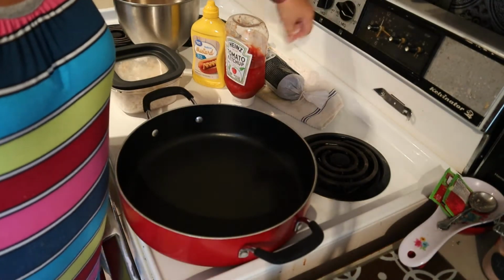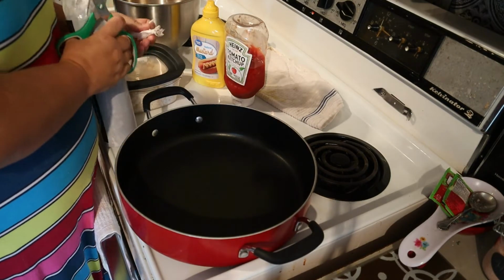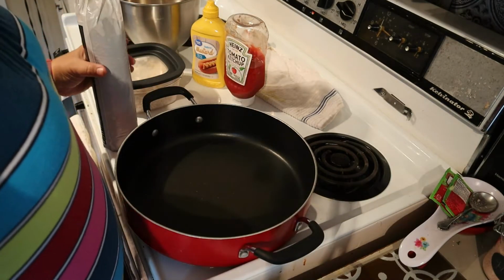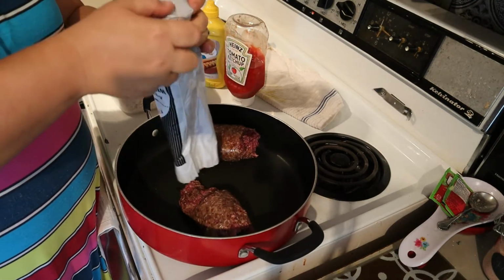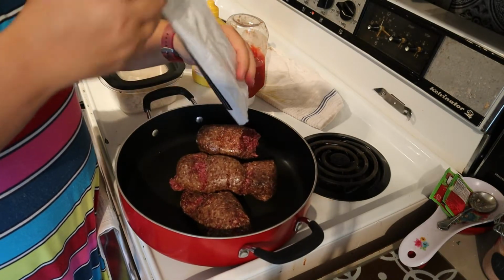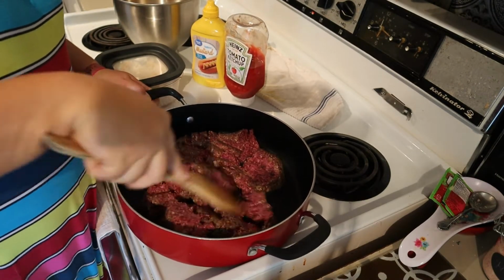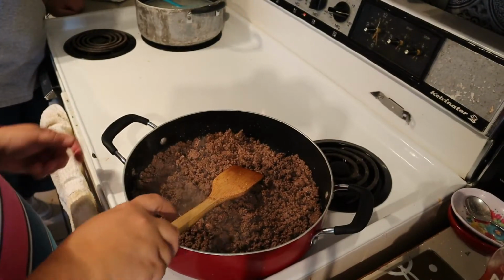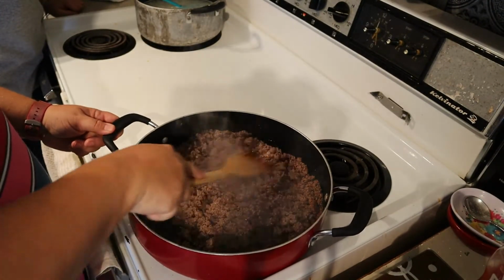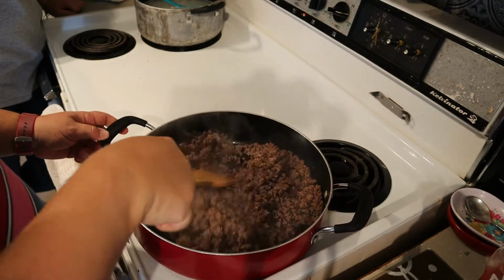So first we are going to start by browning some ground deer. This is from the deer that Emma killed last year. And you can use 1 or 2 pounds, however much you need to make for your family. Ta-da! All done. Now, from here, if you need to drain your meat, you can. Just remember, don't put any grease down the drain.